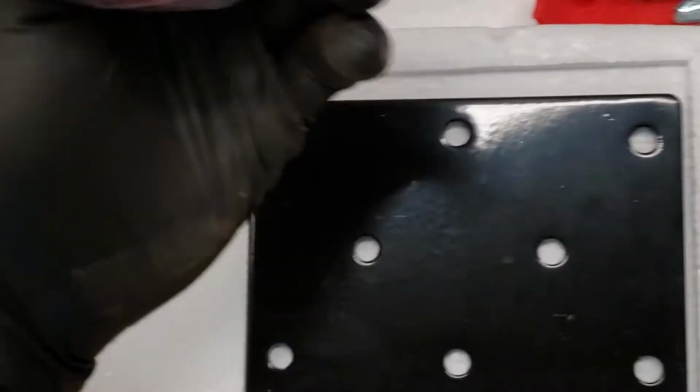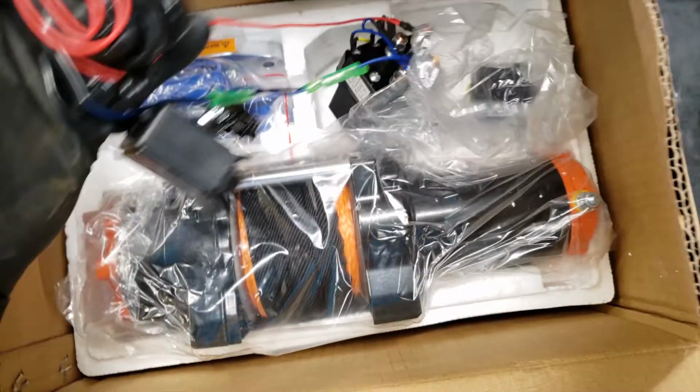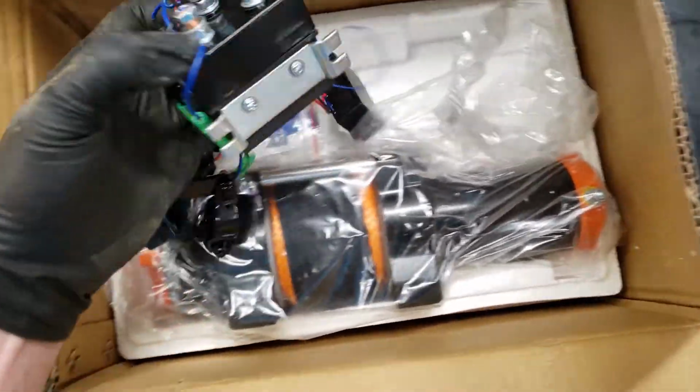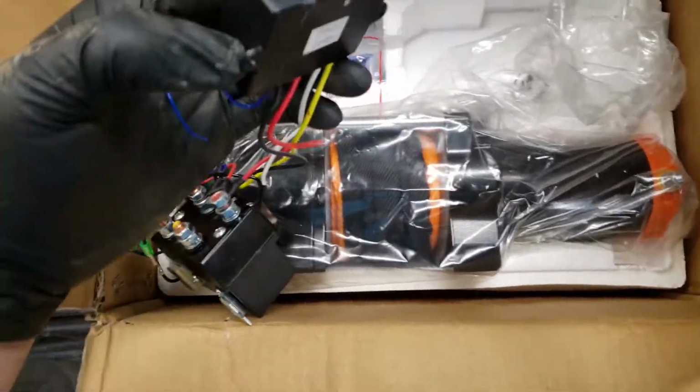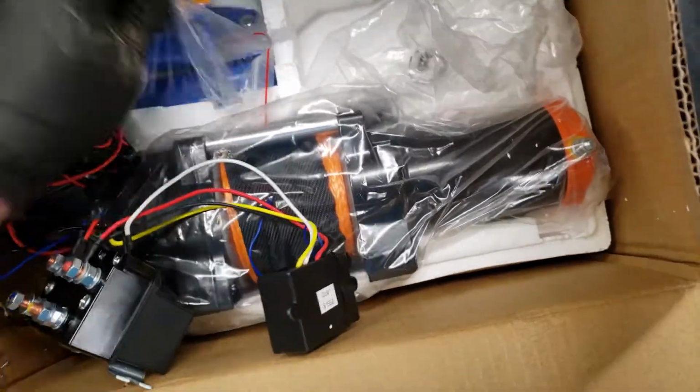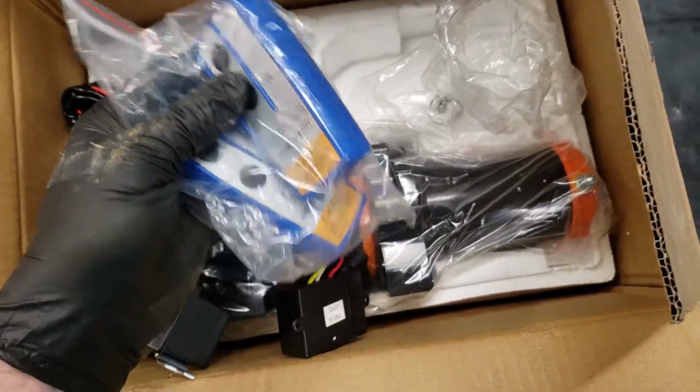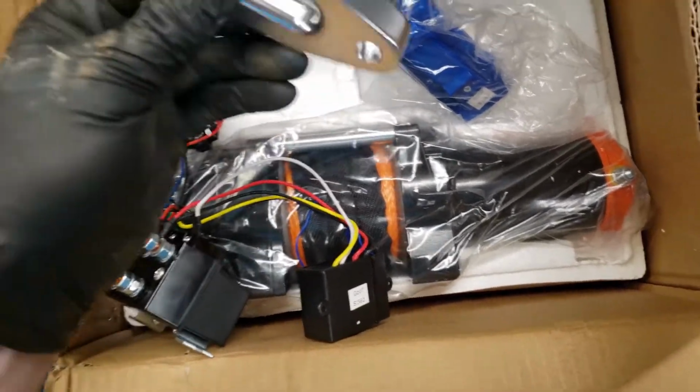It comes with everything you need, all the cables. The contactor also has a wireless remote module as well, so you get two wireless remotes. The winch contactor, the cables, switch for the handlebars. It comes with synthetic rope. It's pretty cool. So I wired it all up.